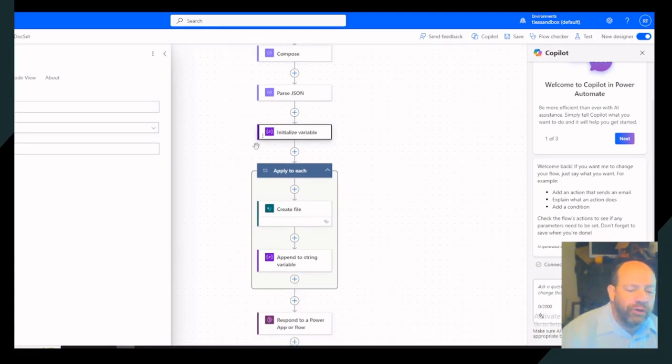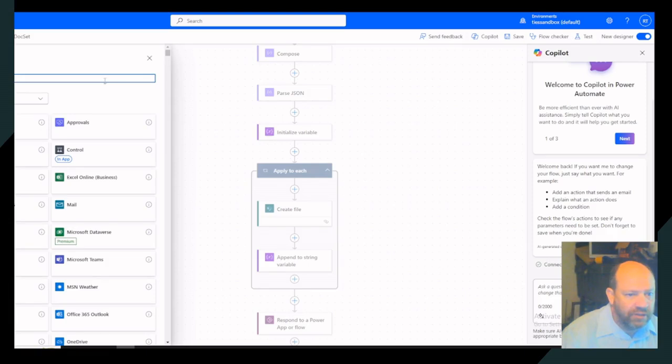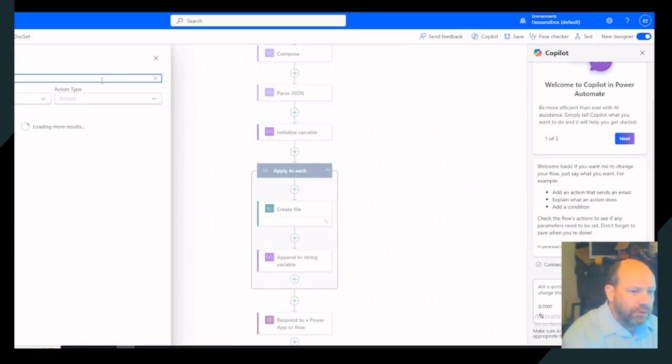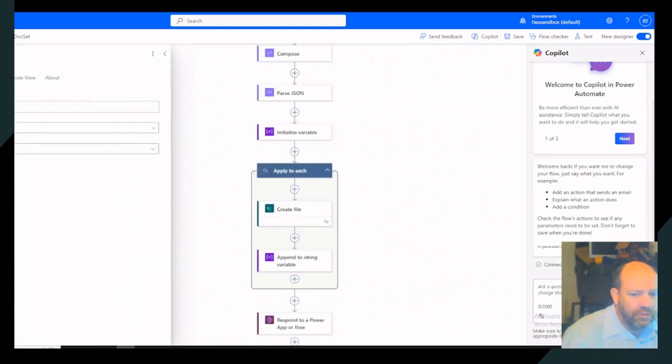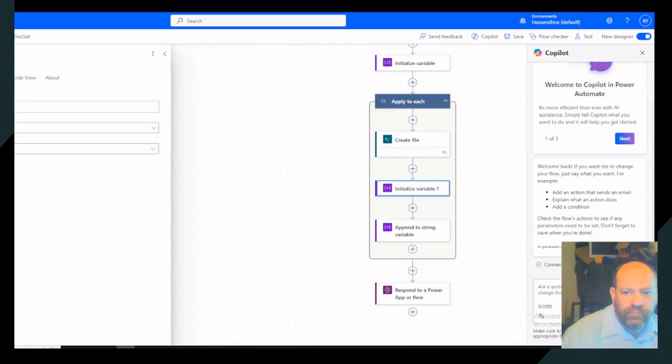But you have to initialize these variables in the root. You cannot be inside an apply to each or something like that because it won't let you. So like if I go right here and I hit add an action and I go to initialize variable, it will give you an error, but normally it doesn't get me this far, so that's weird.